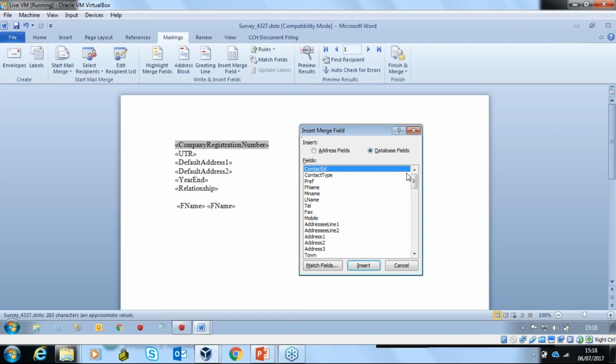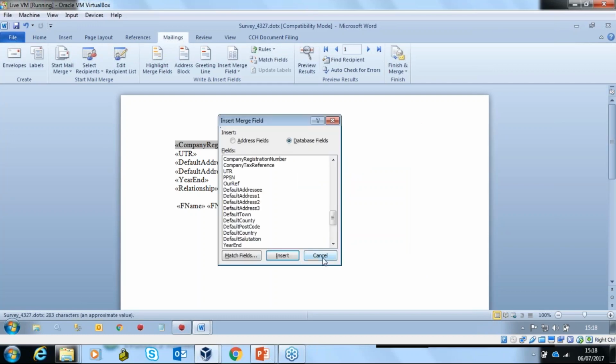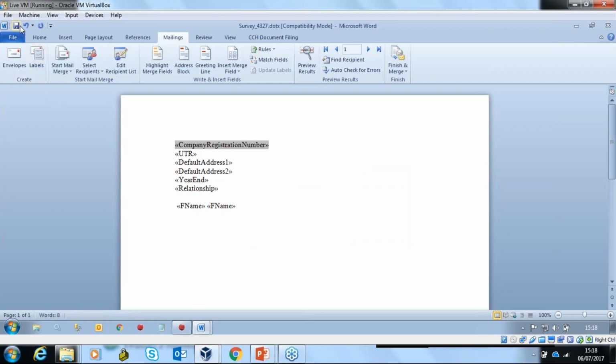You can see my Word document contains the central mail merge fields. So this is exactly the same. You can pre-design using Word or Excel the layout for the working paper that you need. Once that's completed, you need to save and check this document back in. So in effect, it's a bit like Document Manager: checking out a document, editing it, and then checking it back in for versioning purposes.